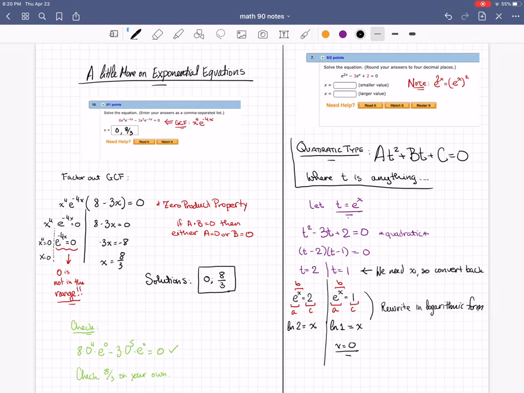And in fact, you'll notice if you look here at the instructions in your homework, it says round your answer to 4 decimal places. And I'll let you do that on your own. You'll notice that when you input your answers, it's asking us for the smaller value to go here. 0 is the smaller of the two. And then the bigger one goes here, which is the natural log of 2. But when you do this problem on your own, make sure that you are rounding it to 4 decimal places to make sure that you're following the instructions.